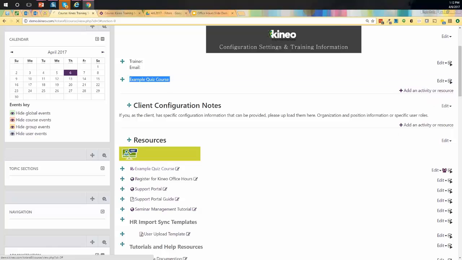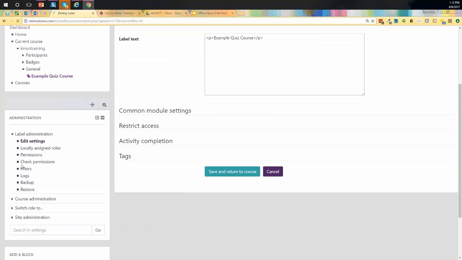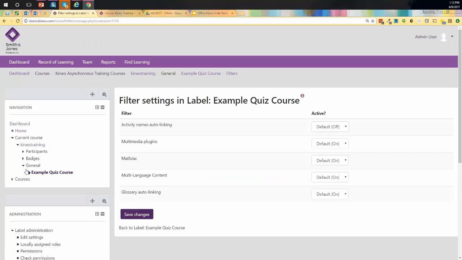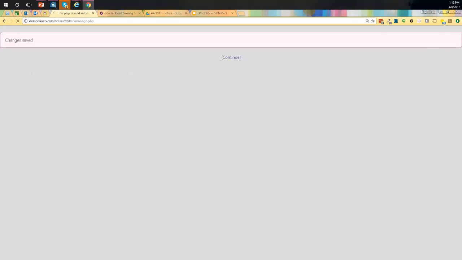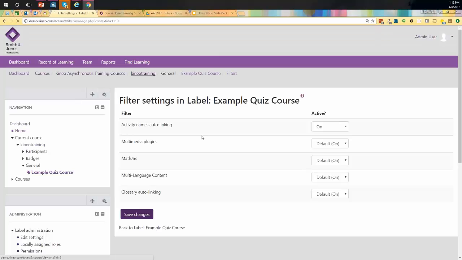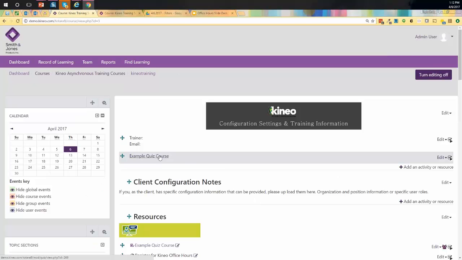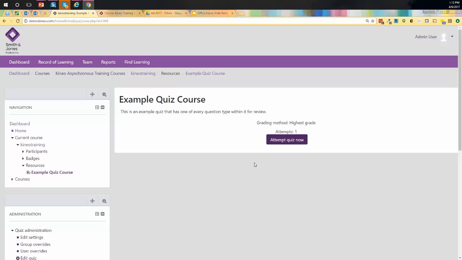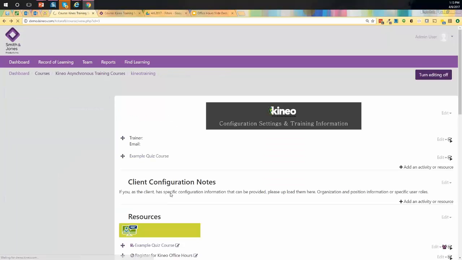And of course it didn't work. Let's take a look. Let's see if the filter is turned off at this level. And it is. Okay. So my filter is turned off at the activity level. So I want it on. So that's what happened to us there. Hopefully that should work. There we go. So now I have it. I didn't manually create that link. It did it on its own once we made sure it was turned on. So as you can see, you can even turn filters off and on inside of a label. So lots of different places where these filters are and where they can be utilized.